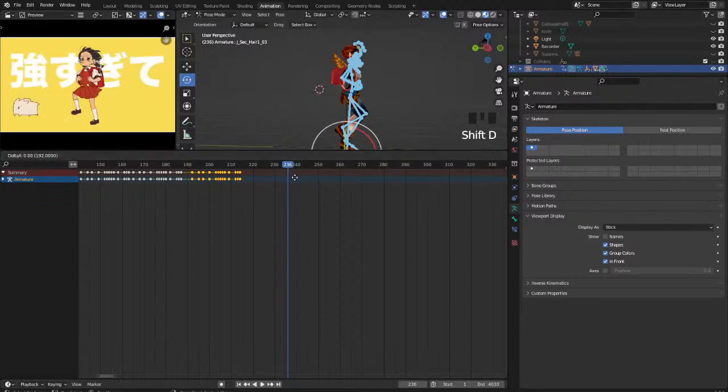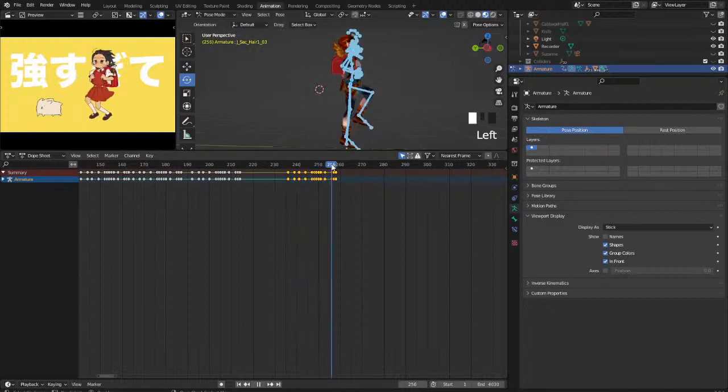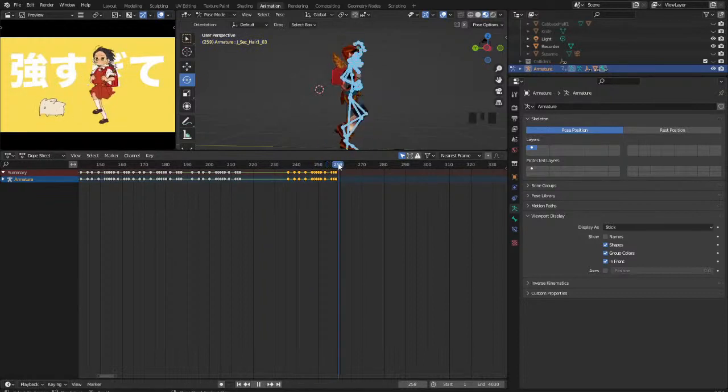Shift D. Okay. We go forward until we hit her again. And we'll have to do a little bit of changes here, but we'll do those later.